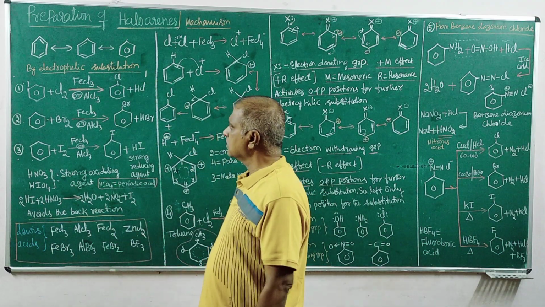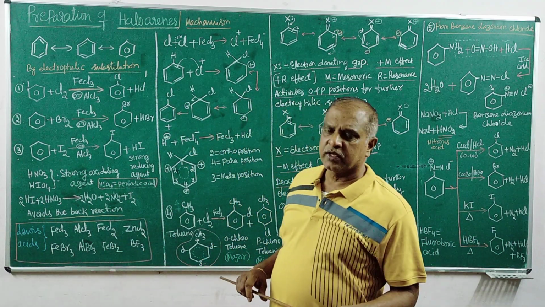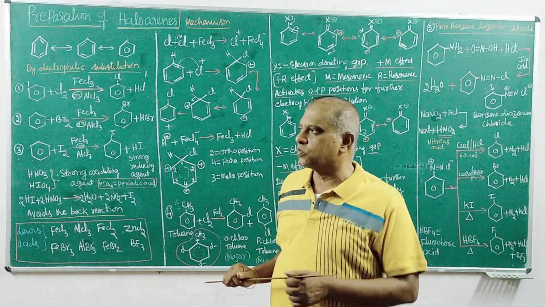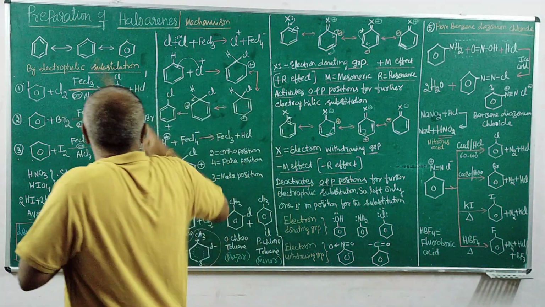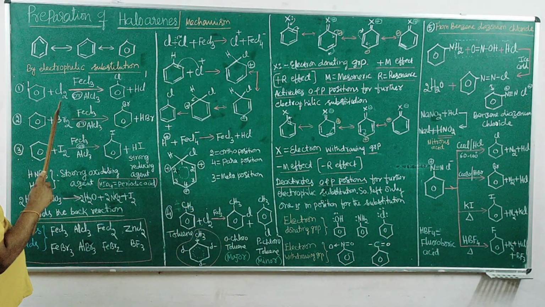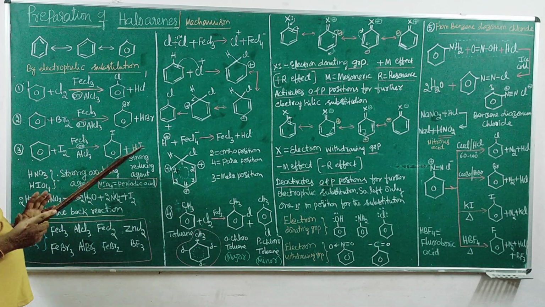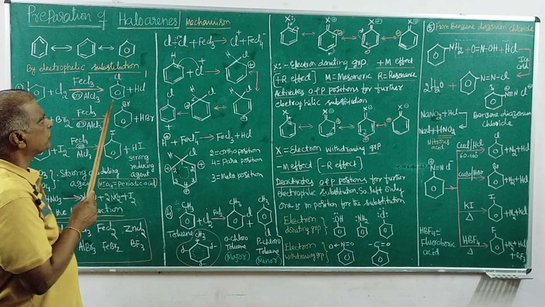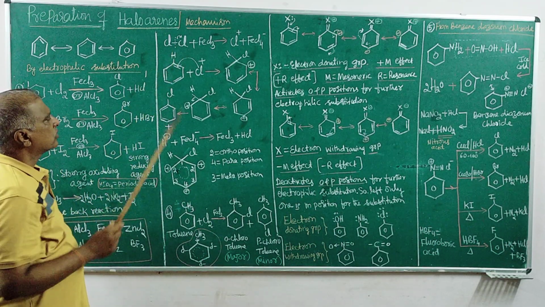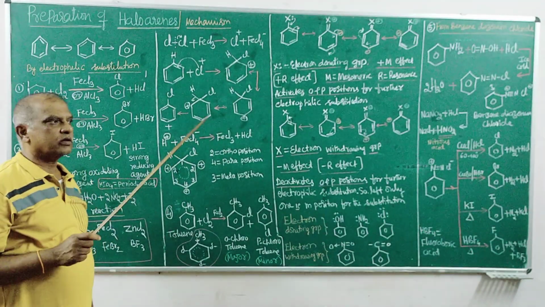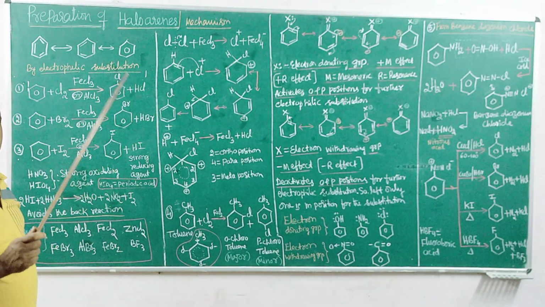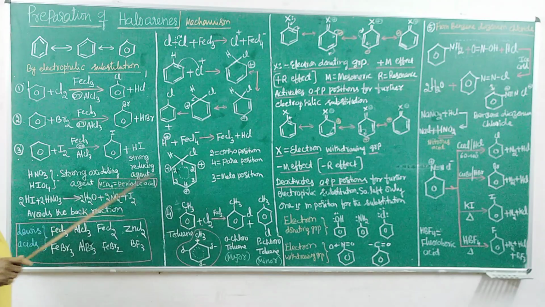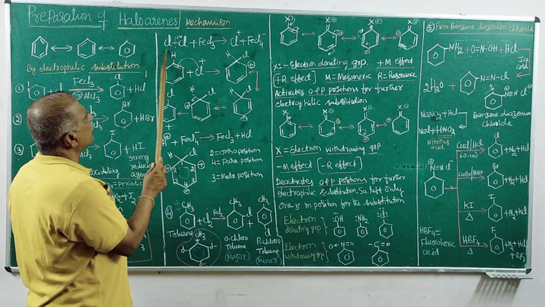These are the reactions. Now we need to explain the mechanism of this reaction, electrophilic substitution. In brief, I will go through the mechanism of electrophilic substitution of any halogen, maybe chlorine, bromine, or iodine. The mechanisms are similar. Let me take the chlorination of benzene. What is the first step? As I told you, only an electrophile, which is electron deficient, can attack the pi bond, which is electron rich. So first it requires generation of the electrophile.